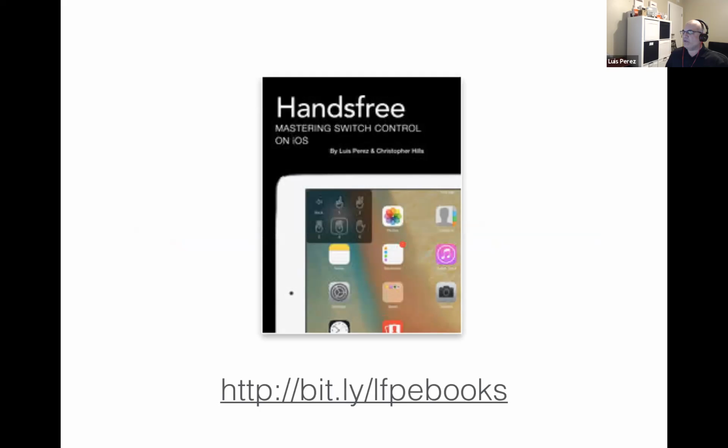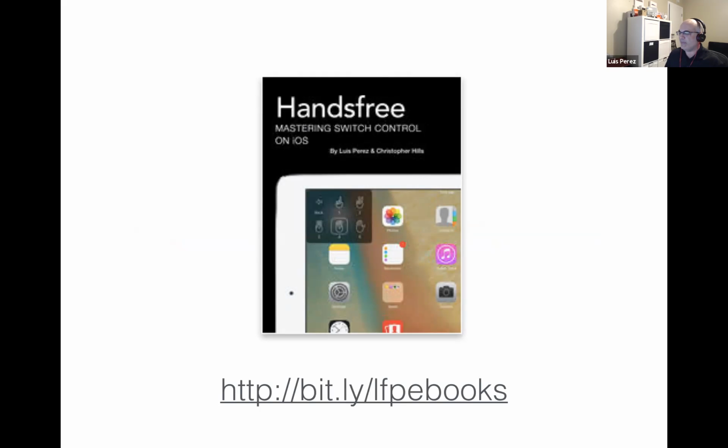All right. So the other resource, in addition to the handout, I have a book that I co-wrote with an expert switch user named Christopher Hills, who's based in Australia. And it's called Handsfree. And I also have a link for where you can access that book, bit.ly/LFPebooks. So that is a book that it's interactive.